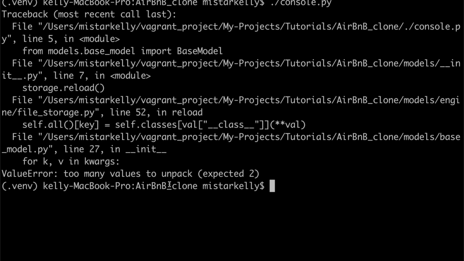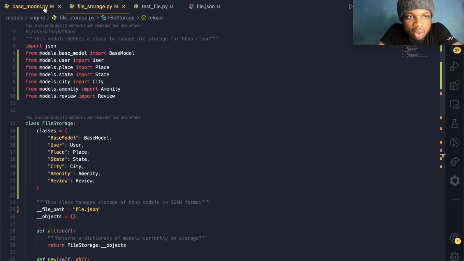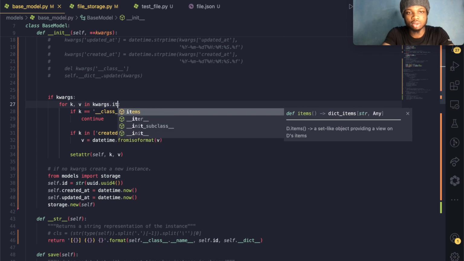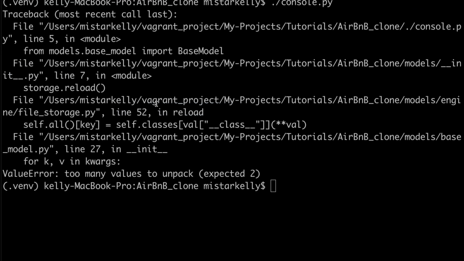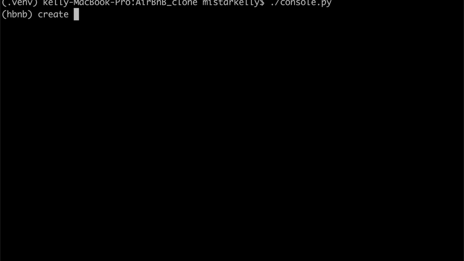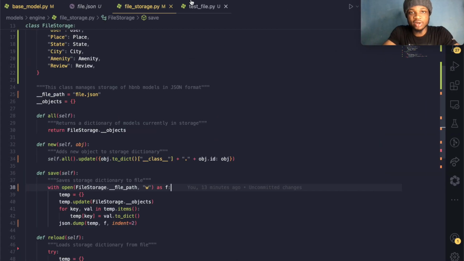Too many values to unpack for k and v in kwargs. I thought, okay, that was because when I wanted to get this back, that's when I forgot to take it out. Alright, so we do create place, and it works. Let's check our file storage.